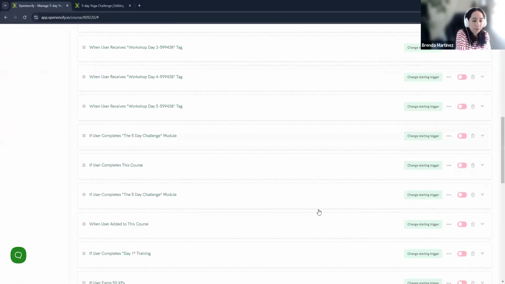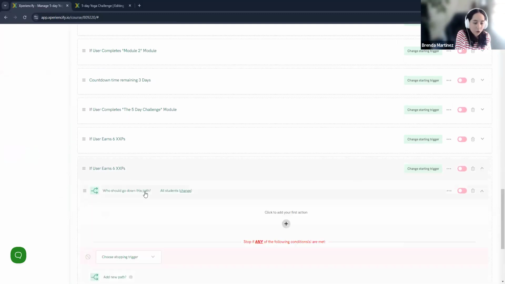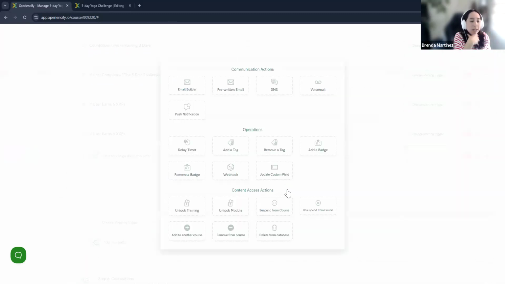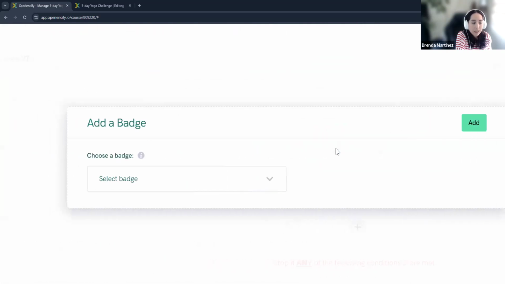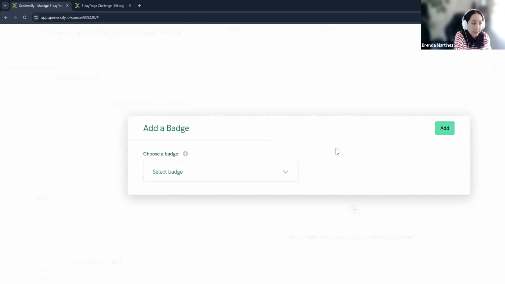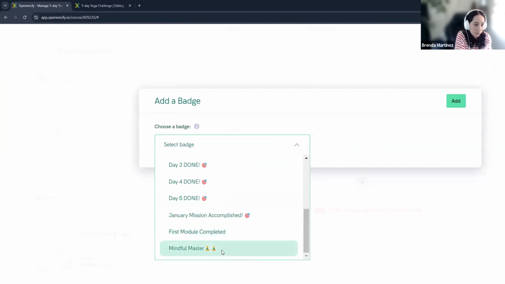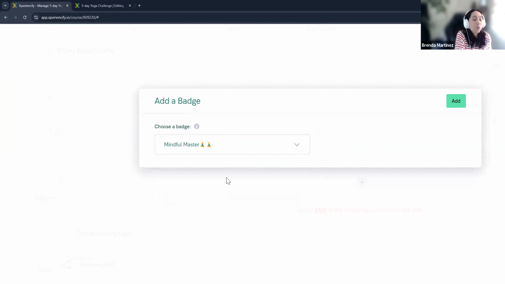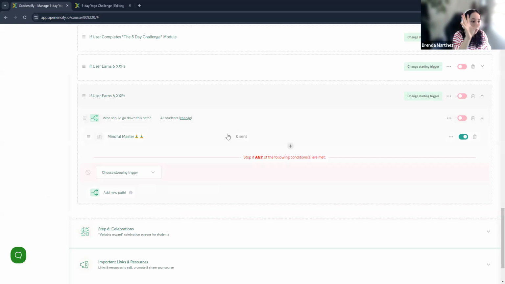And what do I want to happen? What you can do is create a new experience. All your students will go through it. And the first action that will happen is, after you completed all my bonus actions, I want to give you a badge, right? So you simply select add a badge. You click there, and you have to select the badge that you want to give them for completing these actions. I already created one that is called Mindful Master. So this is the badge that I want to give them when they complete the 6 points that I give them as extra. And then they will see the badge that they have received in their profile.